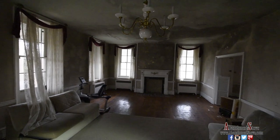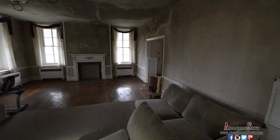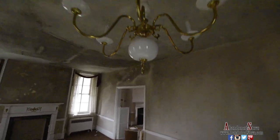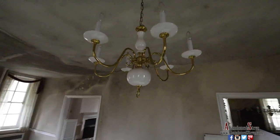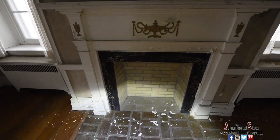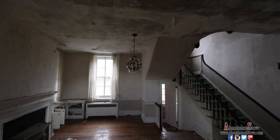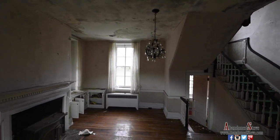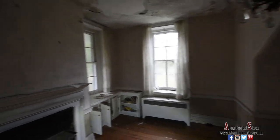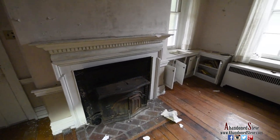This is the main living area. What was kind of weird is there are a couple of chairs set up and an exercise bike — not sure if a squatter was in this house or people were hanging out here. Here's the main foyer area with the stairs and fireplace. Almost every room in this house has a fireplace — that was really the source of heat in all the old-style homes, so they had a fireplace in almost every room.